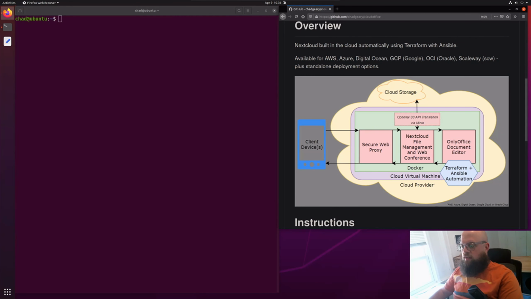This is the step-by-step guide for Cloudoffice, a project that I wrote. And this guide is specific to Ubuntu deployments. So if you've got an Ubuntu server at home, a virtual machine, or you're running it in your own cloud environment and it's not managed in one of the cloud providers that I've got listed in this project, this is the step-by-step guide for you to deploy the service.